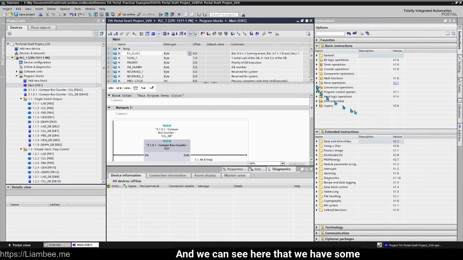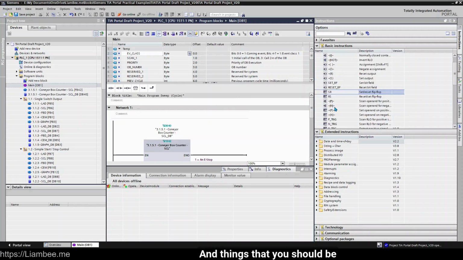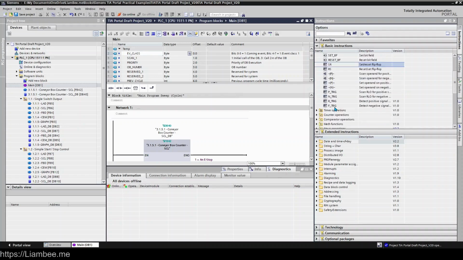And we can see here that we have some basic instructions in the ladder logic space. And if I open the bit logical operations, we'll see things like normally open, normally closed. Here's one of our assignment coils, set, reset, flip-flop, and things that you should be familiar with at a very basic level.